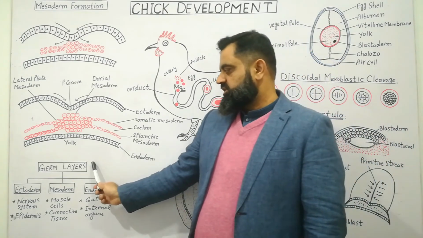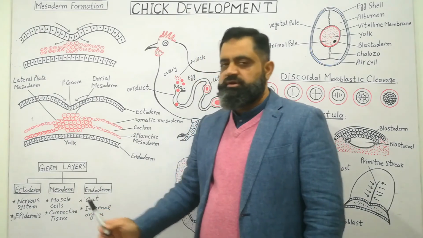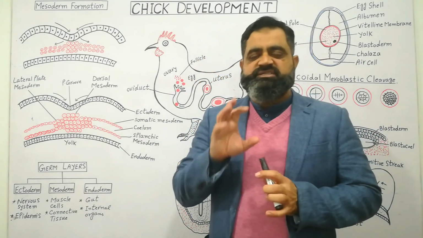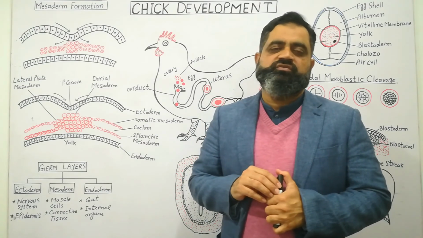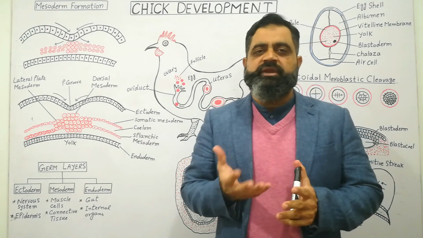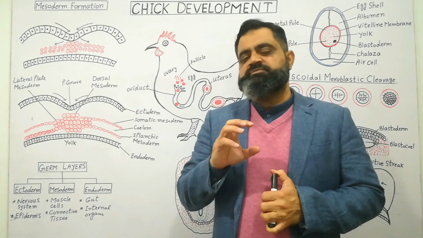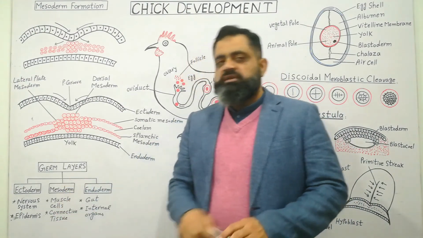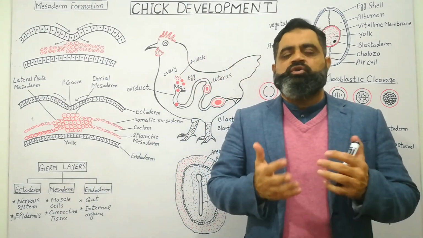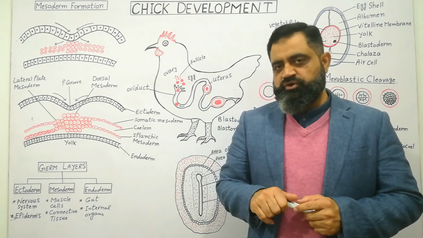When the formation of germ layers takes place, three layers are formed: ectoderm, mesoderm and endoderm. Ectoderm has specialized cells which are going to develop the nervous system of the embryo. Nervous system includes brain, notochord, which is going to develop into vertebral column, and spinal cord, neurons. Ectoderm also is going to develop into epidermis. Epidermis is the outer protective layer of the cells, which is skin, which is a very important organ of the body.